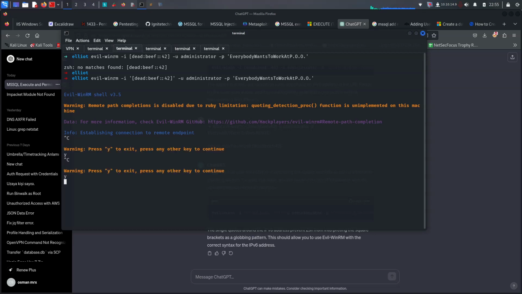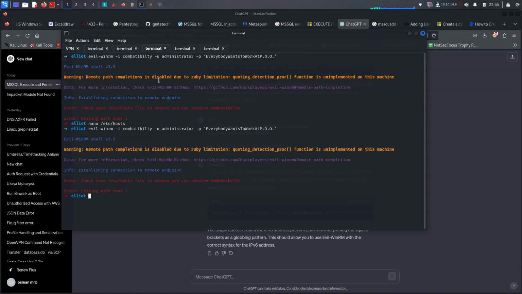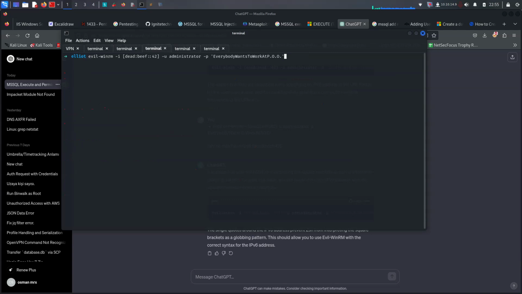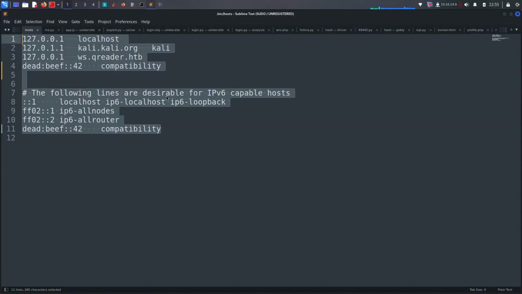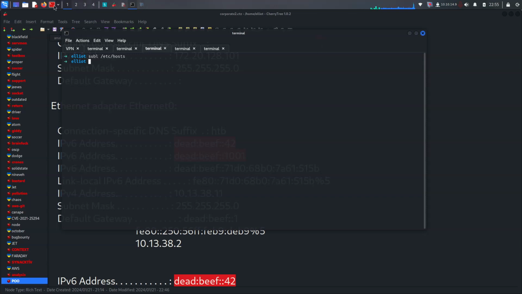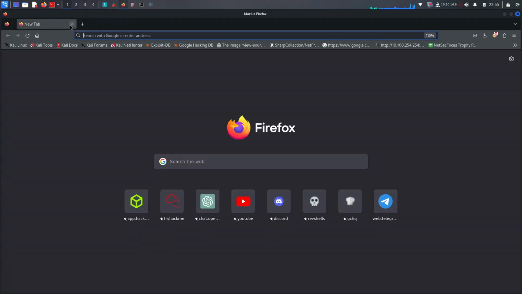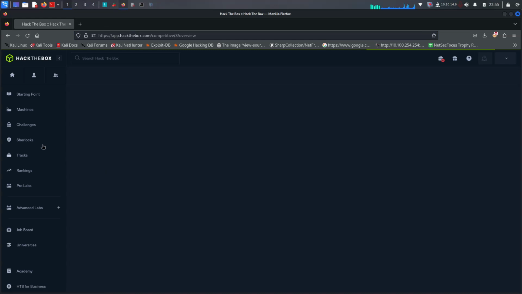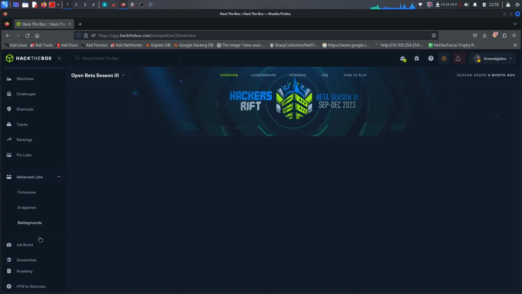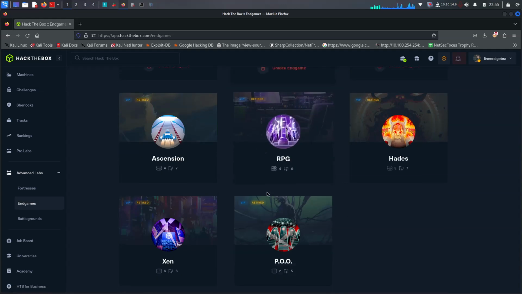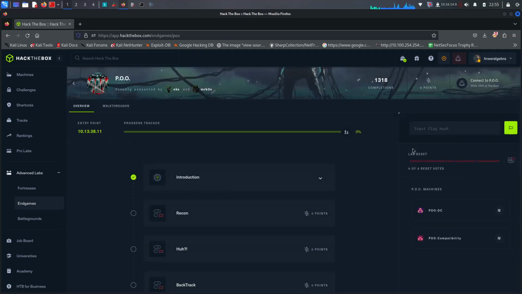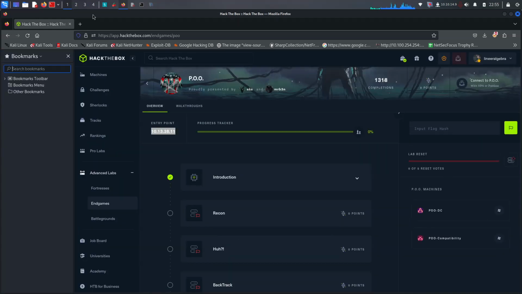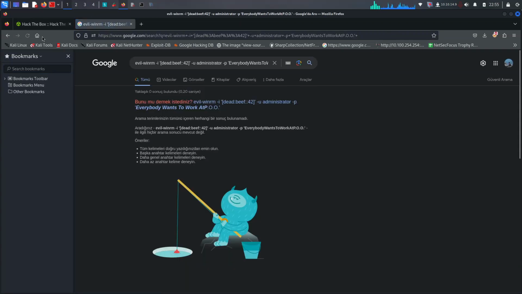So I think it's not going to work, or what the fuck? So let me try to go into the hosts file here one more time. And it works here. What?